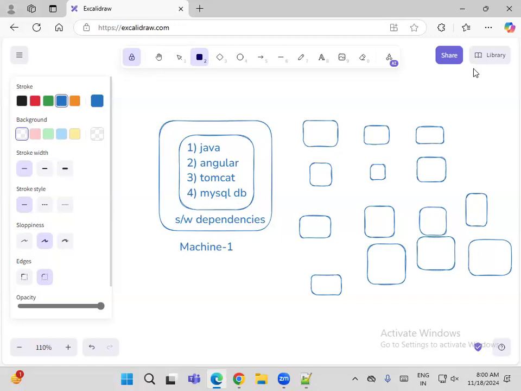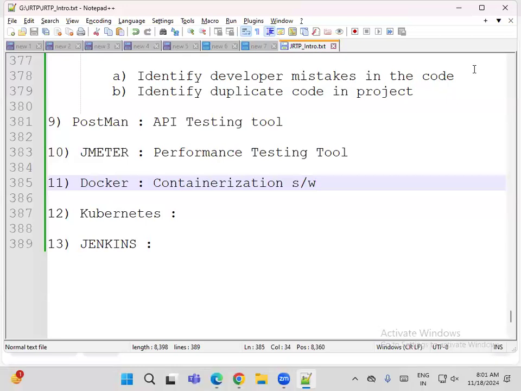That concept is called containerization. What is the difference between Maven and Docker? Maven will download only libraries. Docker will download software dependencies required for the application. Are you clear with my point? Very good. So now tell me, what is Docker and what is containerization?